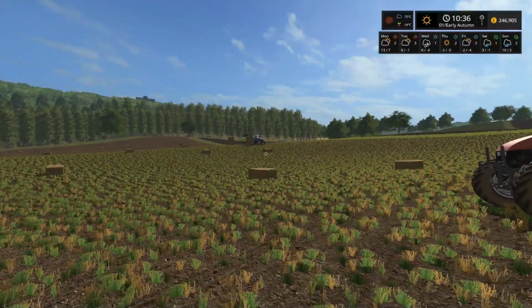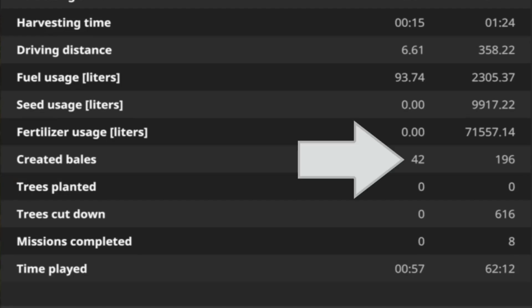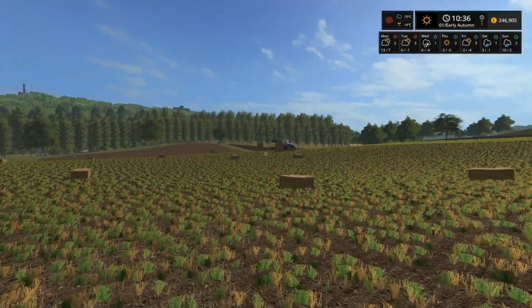Let's see how many we did. Created bales, 42. That's not bad. And that puts our bale total at 196. So we are just under that 200 bale limit, which means I can keep all the ones I've got if I want to.